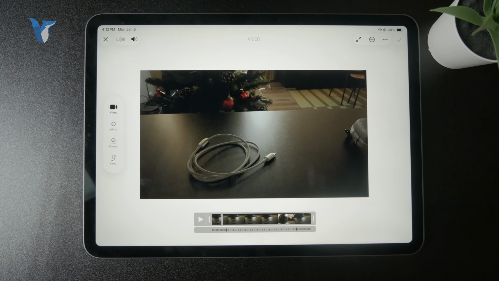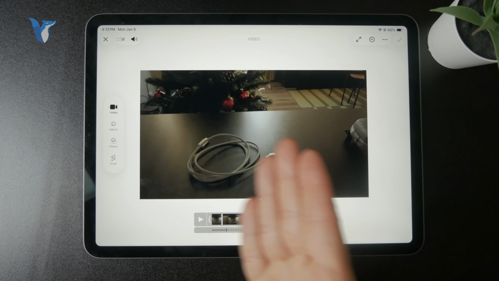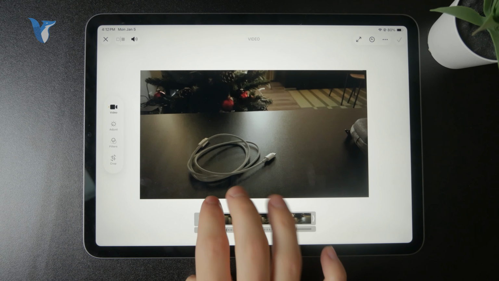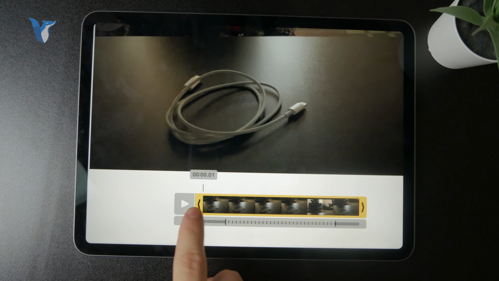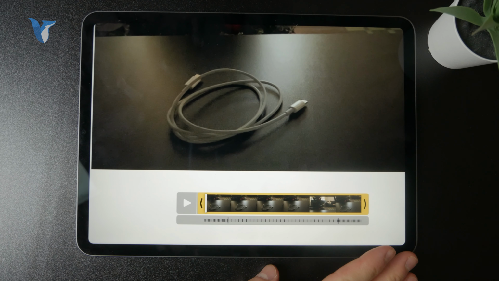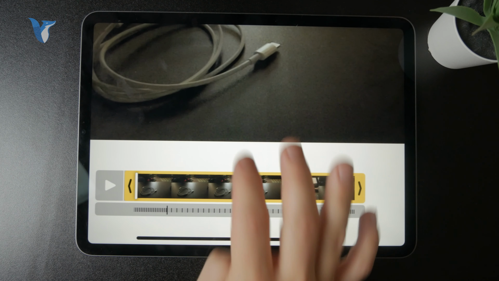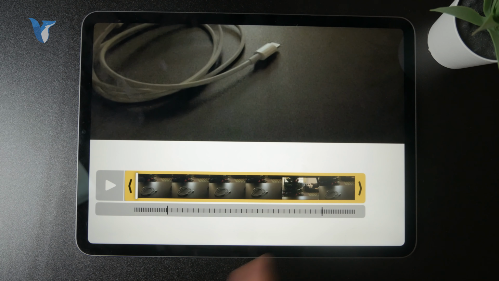And of course, the regular things as for any other video are going to be present here, like you can trim it or disable the sound. But there is going to be one more thing for the speed below. So you can see that below the timeline, we have the option to adjust which part of the clip is supposed to be fast and which is the slowed down part of the clip, right?